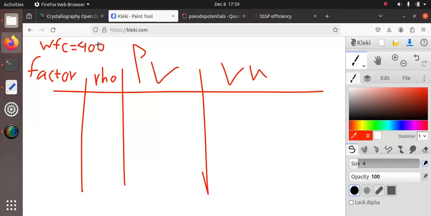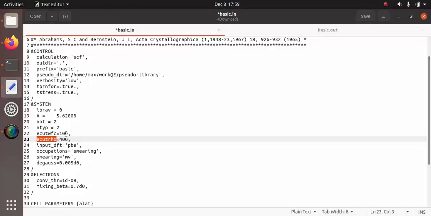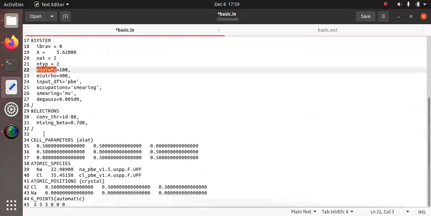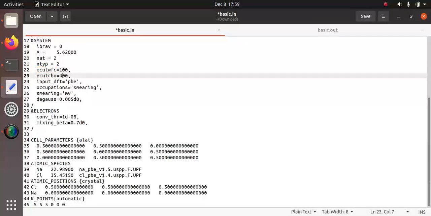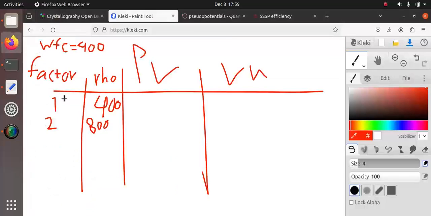So first I start with factor 1, it gets 400, factor 2, 800. I just fix my ecut WFC and my K points and just change ecut RHO based on your multiplication factor. 3. You just need to check 1, 2, and 3. Your factor should start with 4.